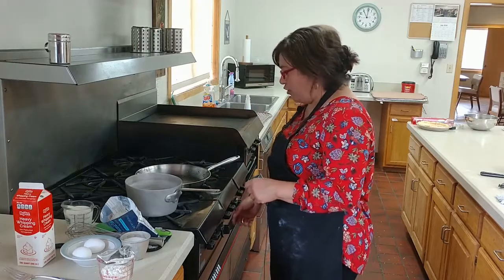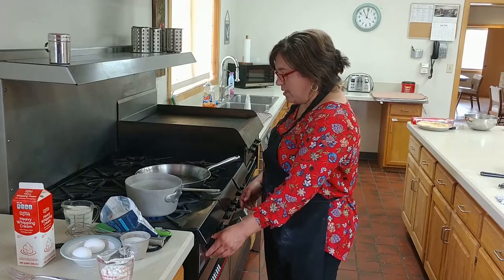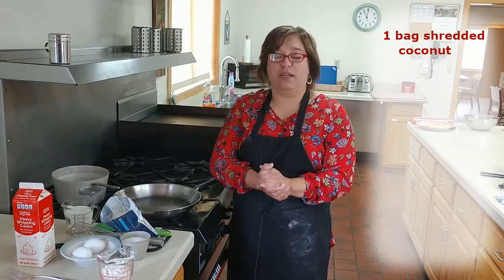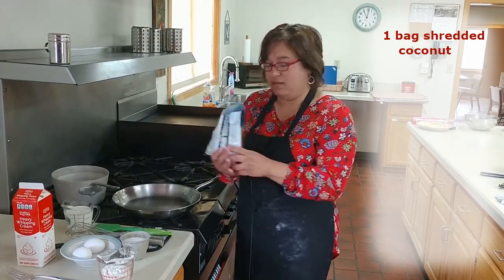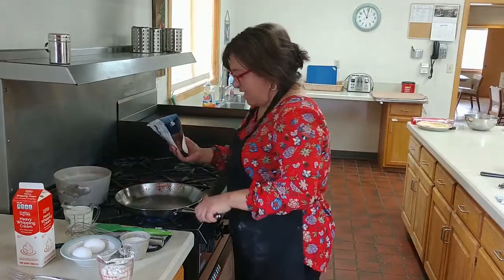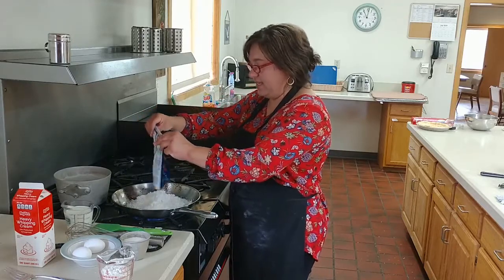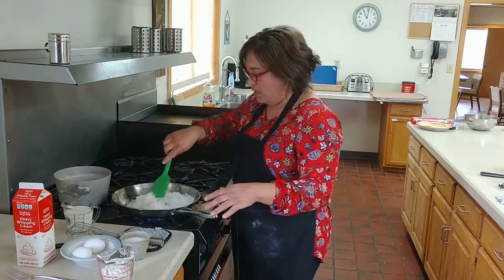So what we're going to do first is start with our coconut. There are two ways we can do the coconut. The coconut needs to be toasted, so you're going to need about a bag of coconut. I'm going to put the heat on medium-high and let the pan get a little warm. Because coconut has its own natural oil in it, we don't need to spray the pan with anything.